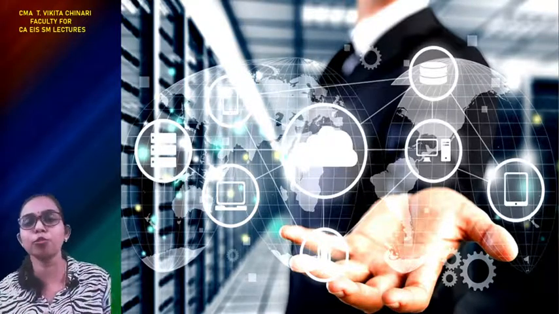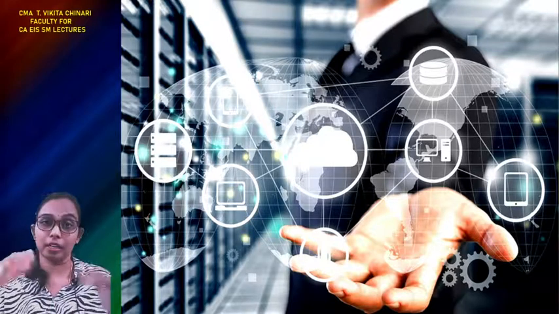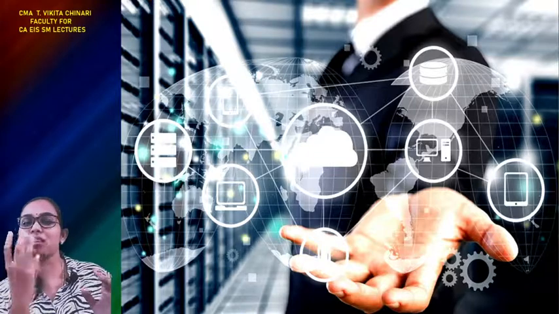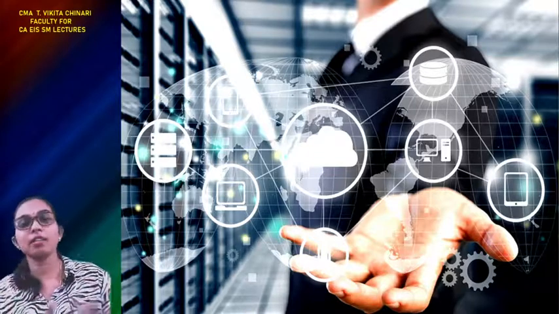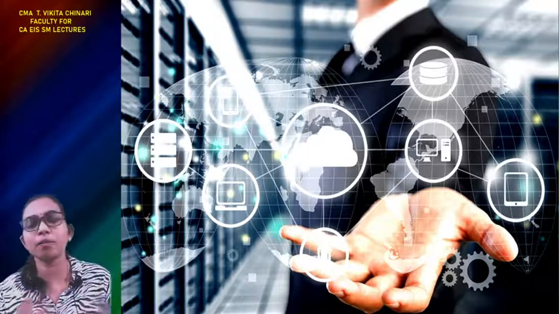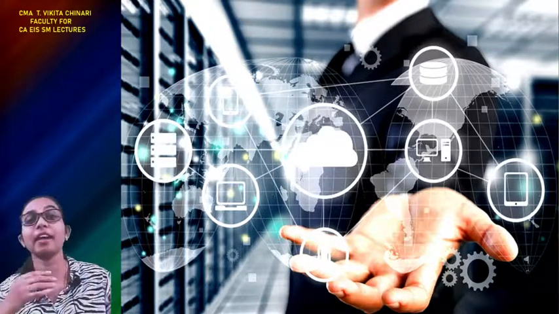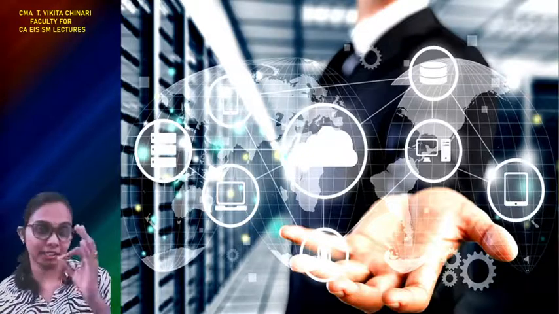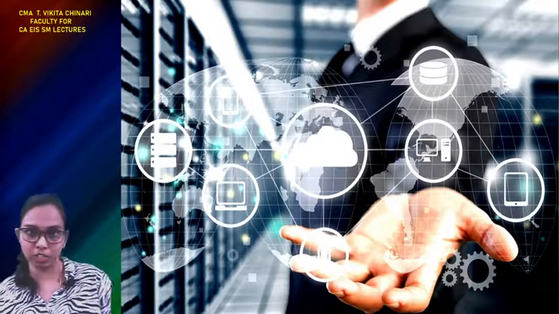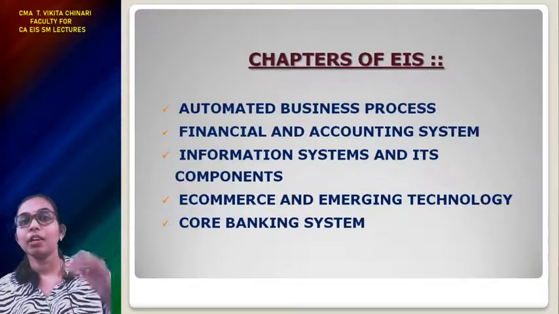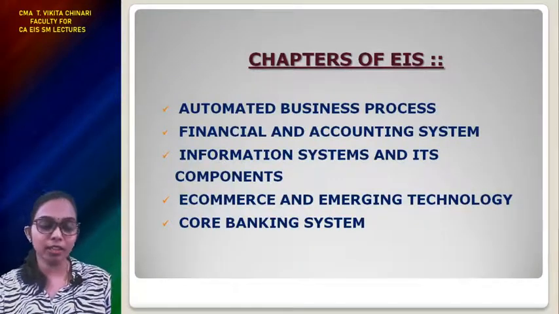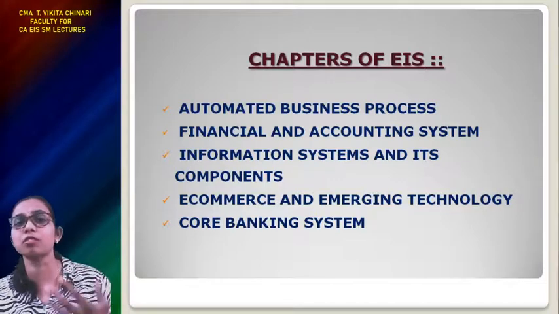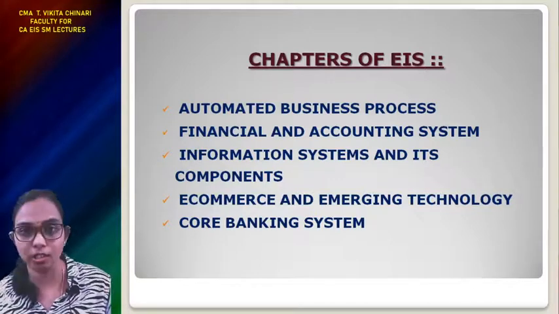One is a mobile phone, one is a tablet, one is a camera, one is a database, like a hard disk, one is a CPU, one is a computer, one is a pen drive. So many things are connected. And how are they connected? Through a connecting network called the internet. Okay, I hope you have understood now. Let me go ahead. Before I explain what is enterprise and what is entrepreneur, we should first understand the different chapters of our syllabus.